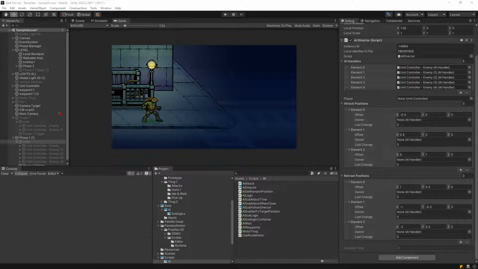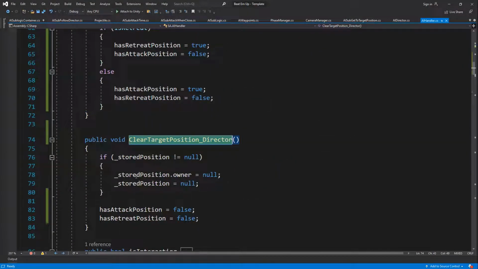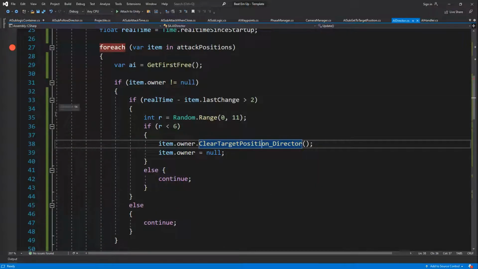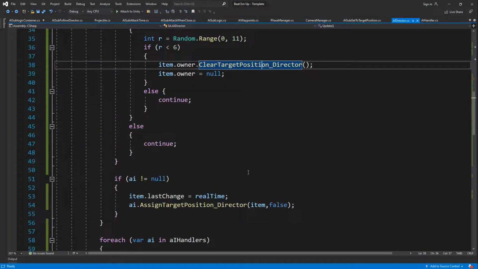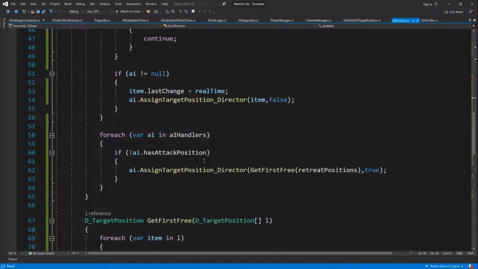So clear target position director, position owner, remove those two, item owner equals null. But we never cancel the retreat.